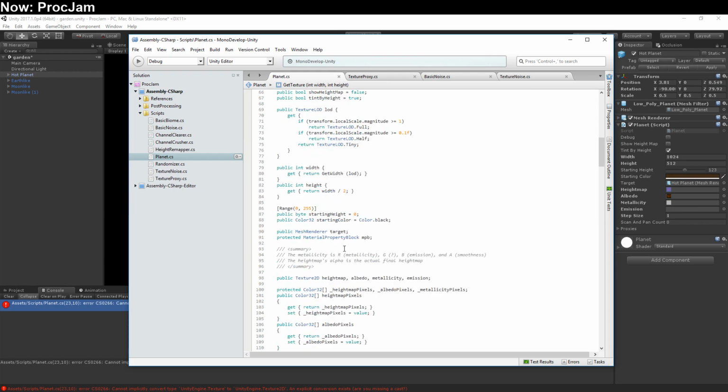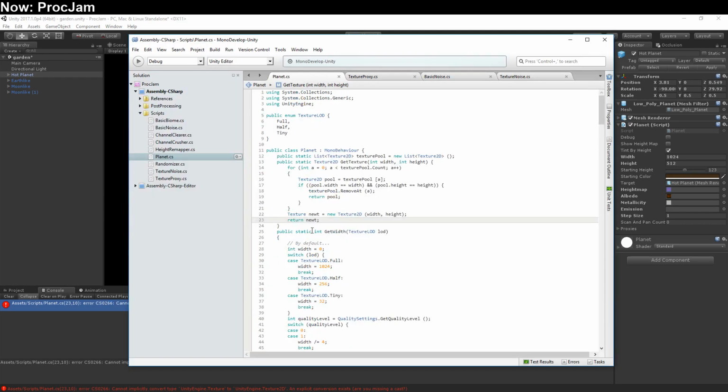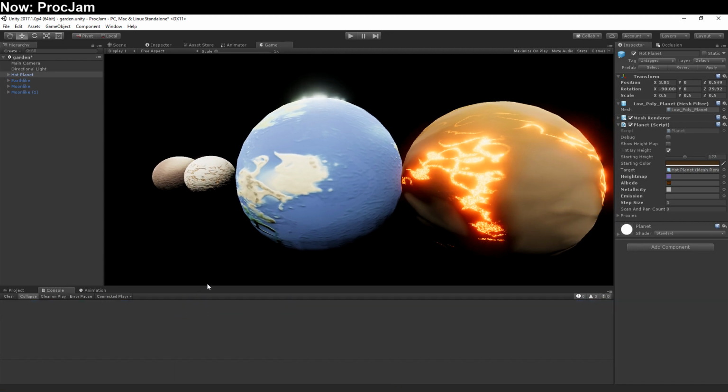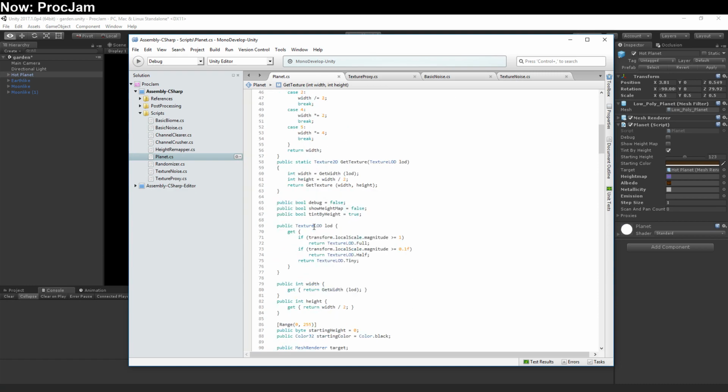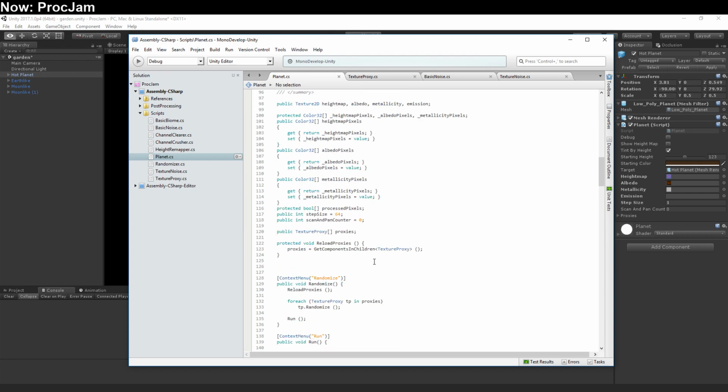So, where were we? Cannot implicitly convert to texture 2D. Anything else you want to say? No? Okay, good. So what we're going to want to do here is we're going to need to have a function for releasing all of our textures into the cache and vice versa.